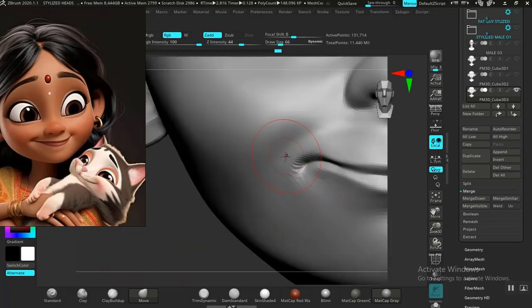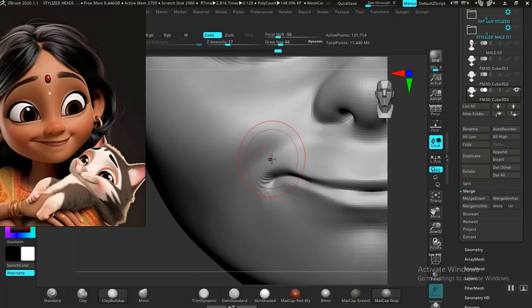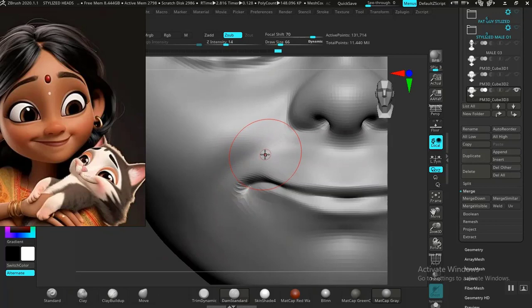Okay, just gonna create something in here. So I'm going to use, let's start with the standard brush first. Kind of create something more or less like so.